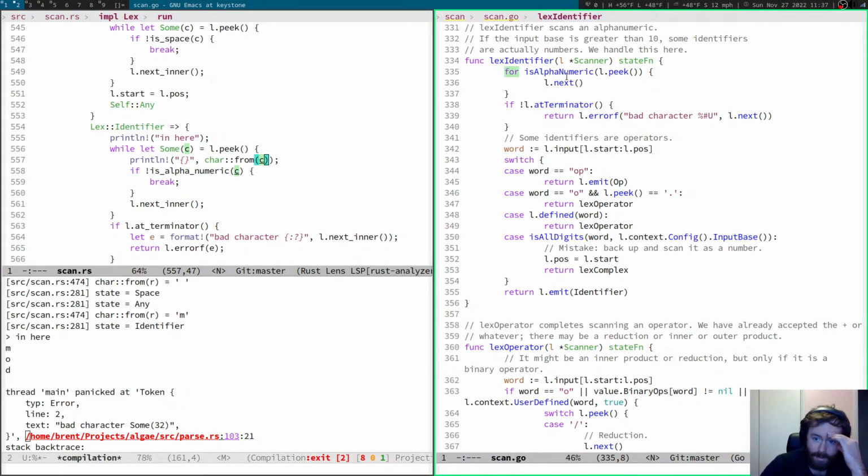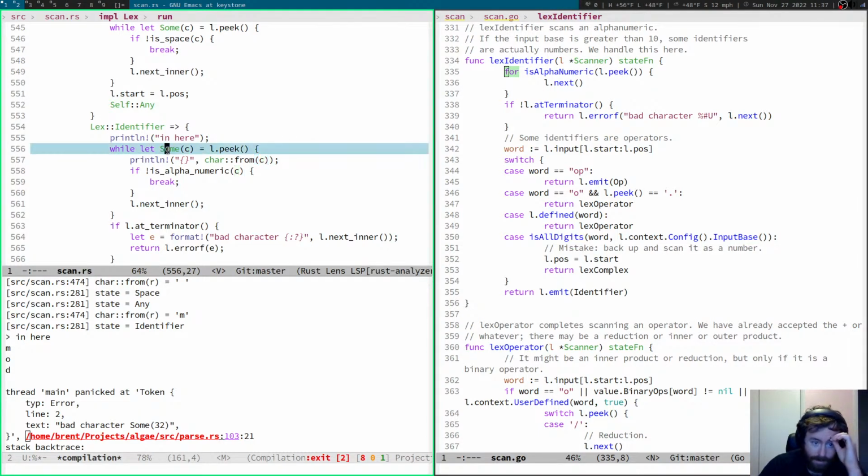So while the next character is alphanumeric, call next. Okay, so we look at the next character. If it is alphanumeric, call next. Loop. Okay, so we do while at sum to make sure we get a character.